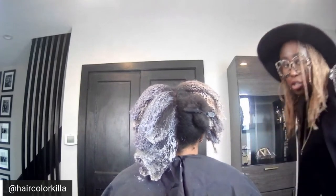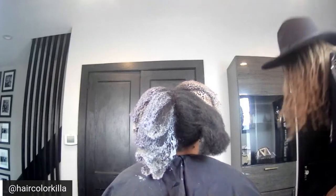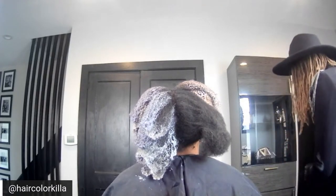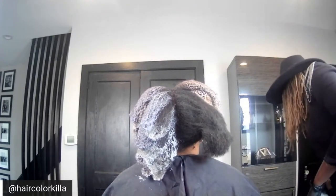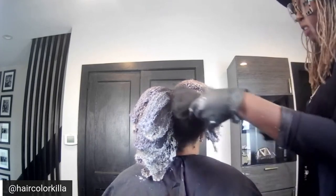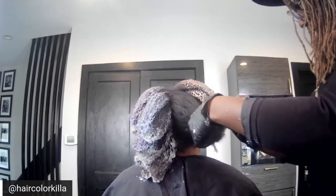This is a great transformation for your guests who have thick curly hair and wanna see a lot of color. And because I'm not going all the way to the root, and leaving some of her natural color, she'll have a great grow out. This is something that'll last her a while.